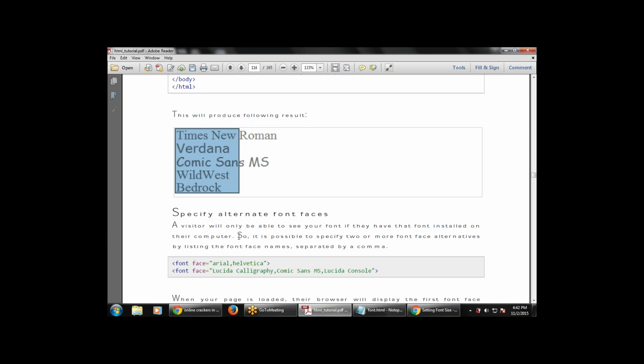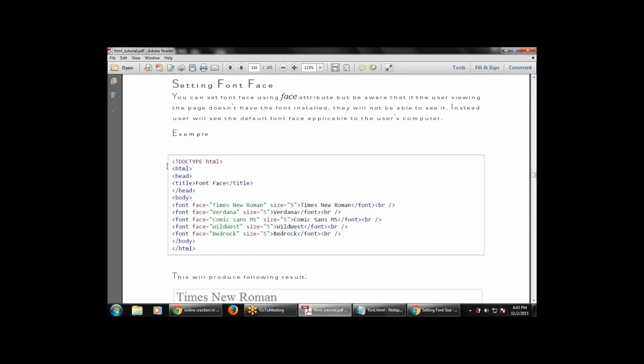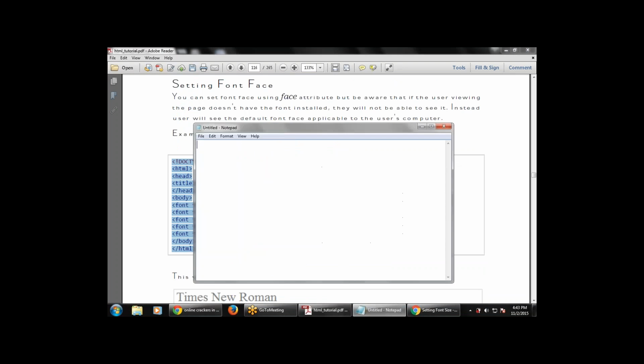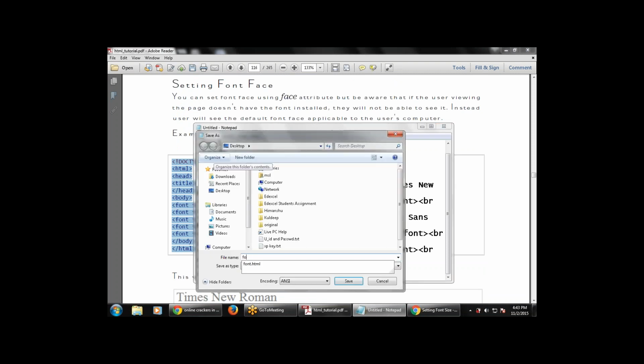Now specifying the alternative font faces, how to specify that? But before this, let's take the execution of this code. This is fontface.html.